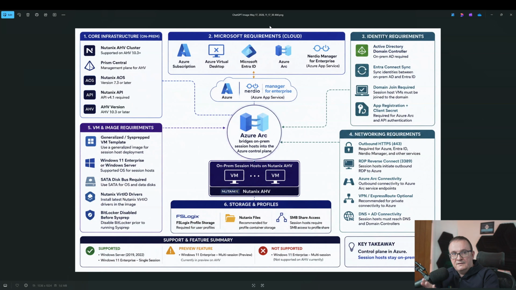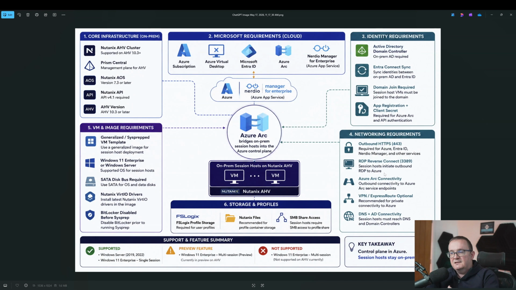For the Microsoft requirements, obviously still normal stuff where we need Nerdio deployed, obviously, to manage all this stuff, but you need Azure Arc, you need Entra ID, which you'll have, Azure Virtual Desktop, and also an Azure subscription, identity. So we do need on-prem Active Directory, right? But you need to have an image template in Nutanix, which is Sysprep. So for your Windows single session desktops, that's going to be Windows 11, ideally 25H2 Enterprise. If you want to do multi-session, that's going to be Server 2025 RDSH, not Windows 11 multi-session. So Windows 11 in multi-session is not supported on this solution.